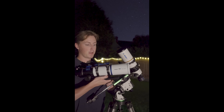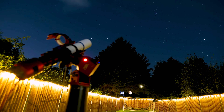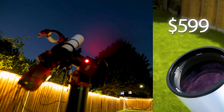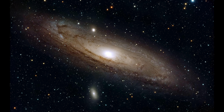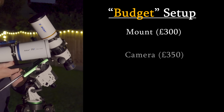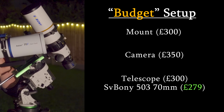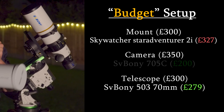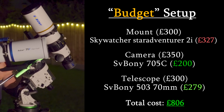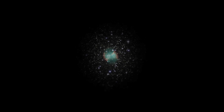I was originally planning on pitting it against the Askar 71F, but this plan was quickly changed after I realised the Askar 71F was blowing the SV Bony out of the water — and with good reason, as the Askar is twice the price, currently retailing at $599. I originally wanted to make a budget setup using a £300 mount, a £350 camera, and a £300 telescope, which led me to purchasing an SV Bony 70mm, a Skywatcher Star Adventurer 2i, and an SV Bony 705C camera. The mount is just shy of being a go-to tracking mount, but I've found it's still more than possible to get round stars when taking 60-second long exposures.